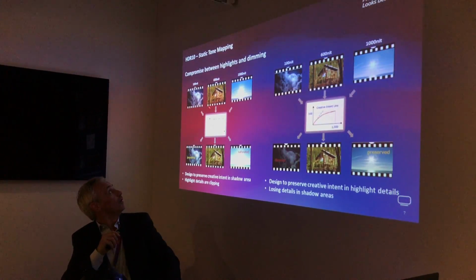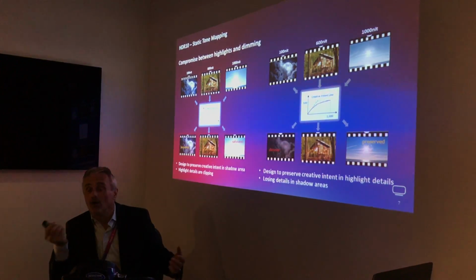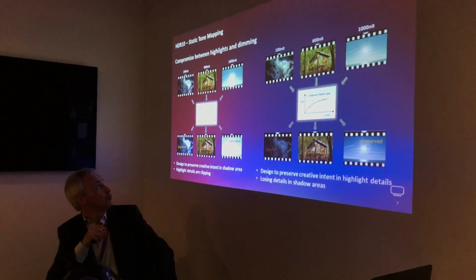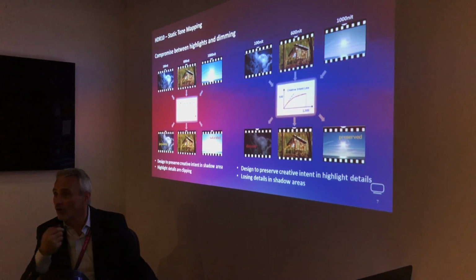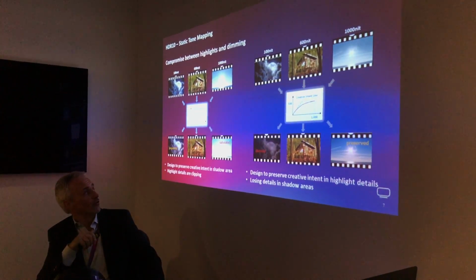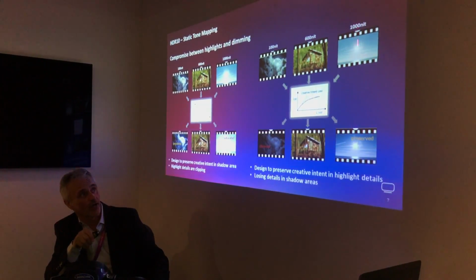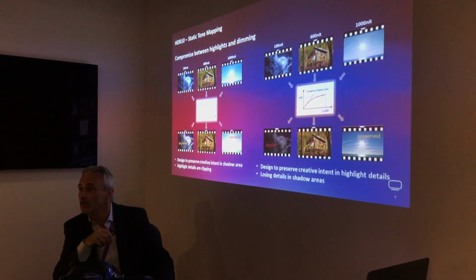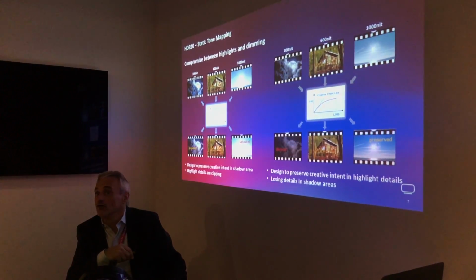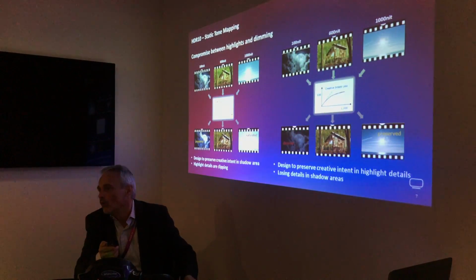a problem, depending on the content you have, the nature of your content, dark or very bright or something in between. Well, with HDR10, which is static HDR, you have to do a certain tone mapping, make a choice, and if you choose to keep the dark parts preserved and properly reproduced but enhanced, then you have a problem for your bright scenes in that entire clip or movie. Or you make another choice and you say, okay, I'm going to tone map for the bright content in the movie, in the clip, and the series. Then you're having a problem in the darker parts. Then you're going to clip there and hide details, and so you always make a wrong choice, or you make a compromise, and the wrong compromise.